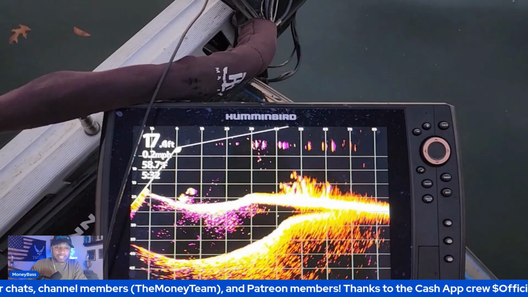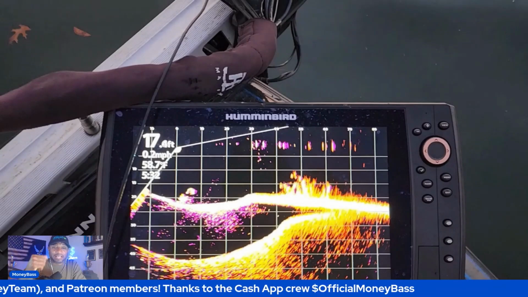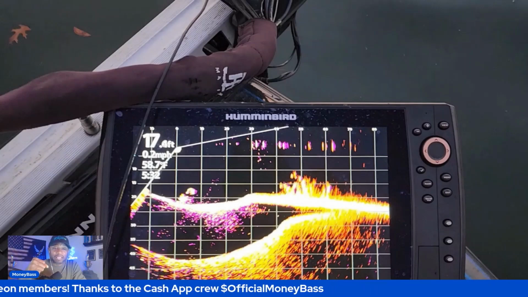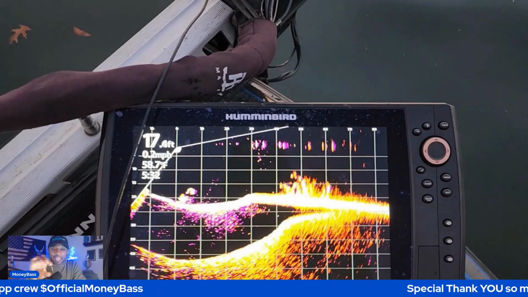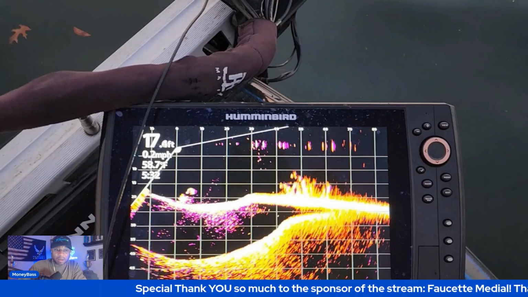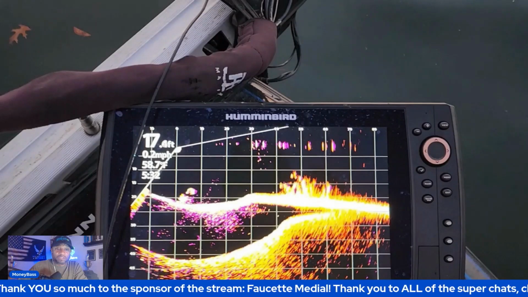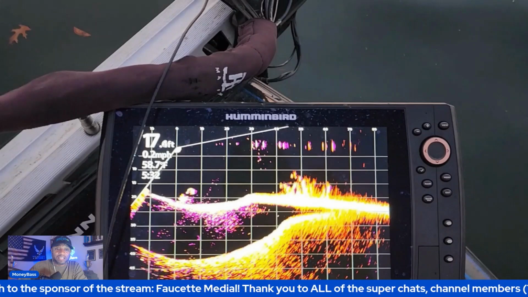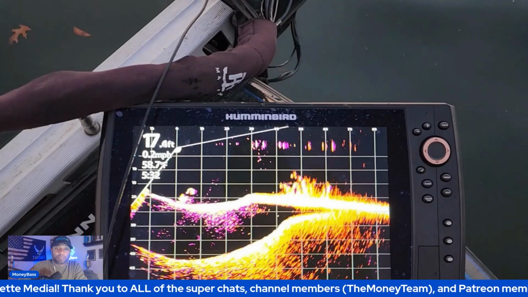So basically, just starting off, a real quick tutorial on the Mega Live system itself. What you are seeing at the top of the screen, that black area, is going to be the water column. I wish you guys could see my mouse on the screen so I could give you a better idea, but all the way to the left of the screen where you see that big number 17, if you go down to maybe the fourth grid, that is where the bottom of the lake is.